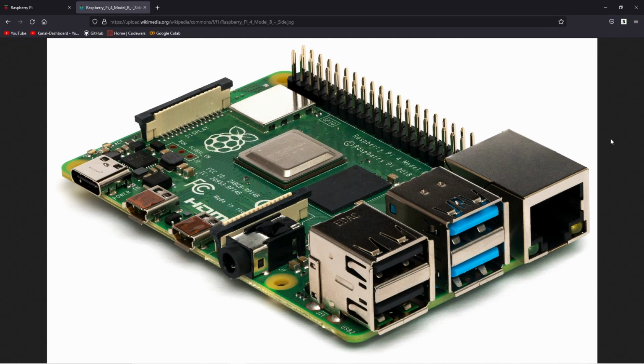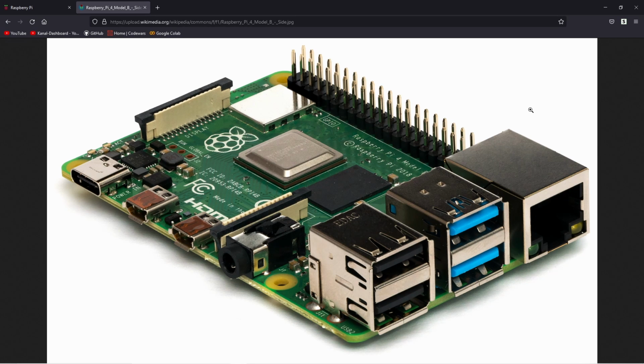Today we are going to talk about the Raspberry Pi. The Raspberry Pi is a mini computer which you can see here, and that's just the fourth model of the Raspberry Pi. And as you can see, it's basically a simple motherboard with some connections and plugs on it, so you can use it basically as a mini computer.